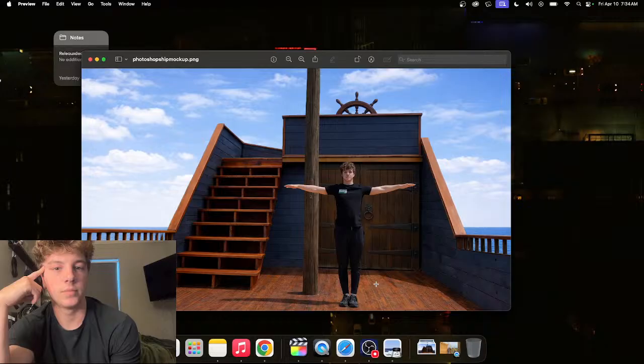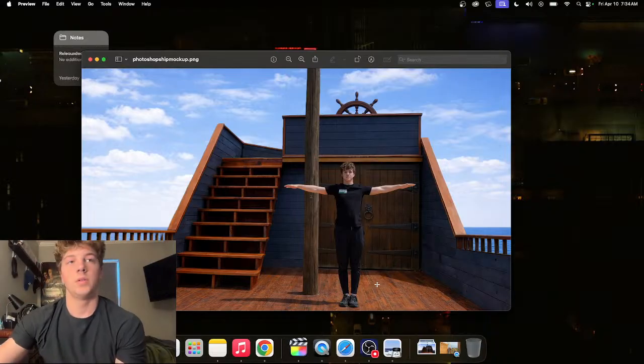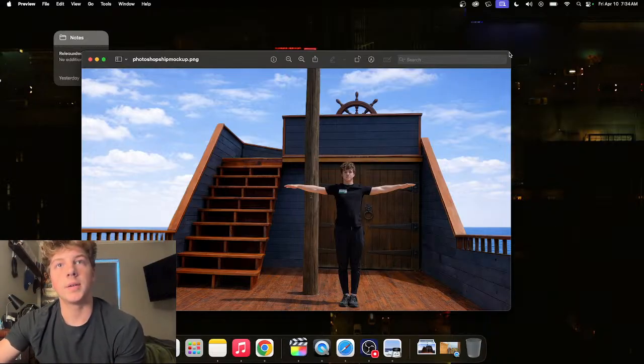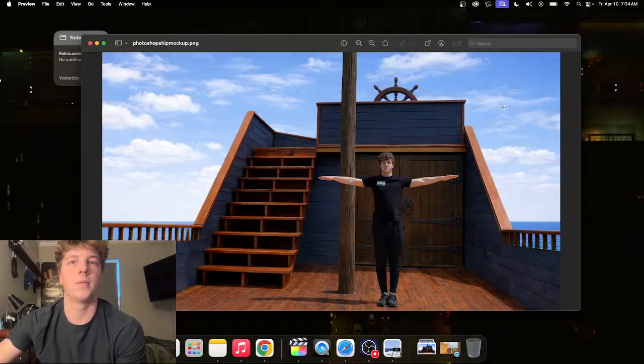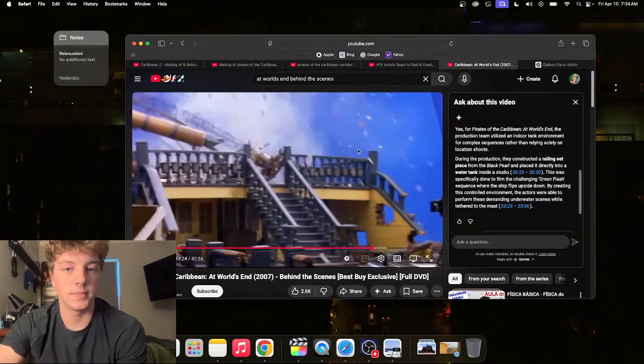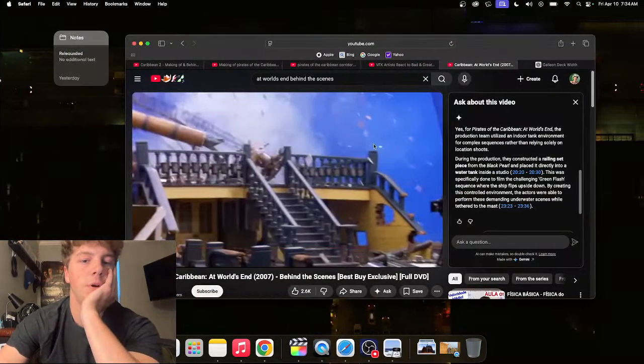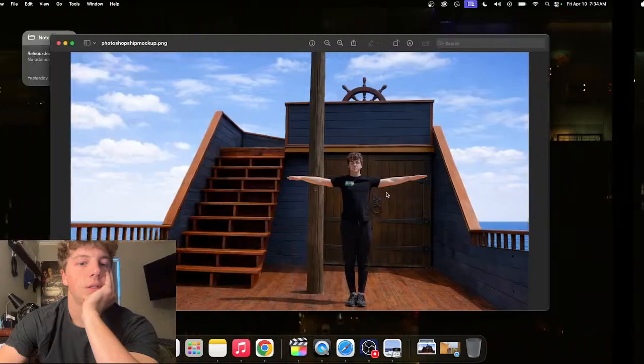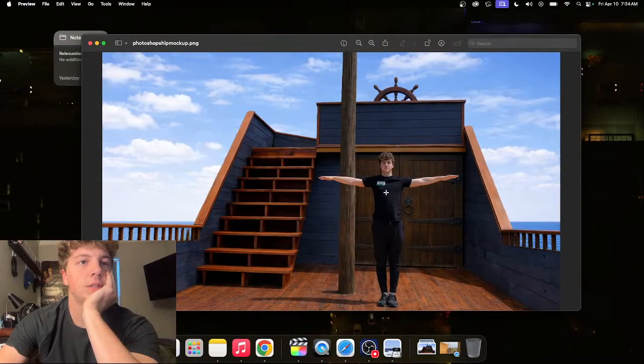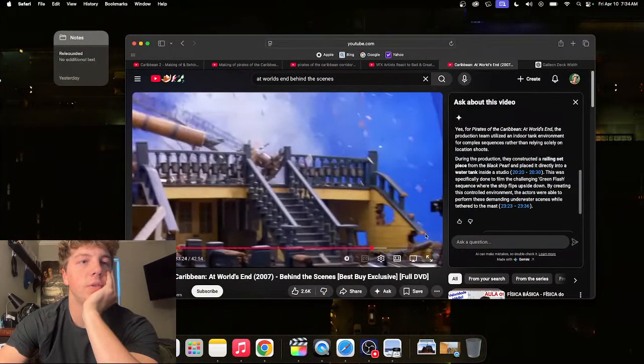Just because, looking at this, for one, our boat is, I would say, just a little over half of the width of this one.